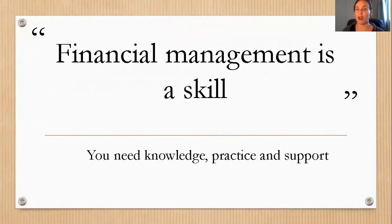So, I mean, I could really call anything a skill within our industry. So knowing how to do lesson planning is a skill. You need to know the basics of developmentally appropriate practice, stage theory, just all that child development stuff. And then you need to practice it because your first couple lesson plans never really go that great. And you need to try things out. Some things go really well with 3-year-olds and then some things bomb with 3-year-olds. And then you typically need support from your management as well in order to implement those.